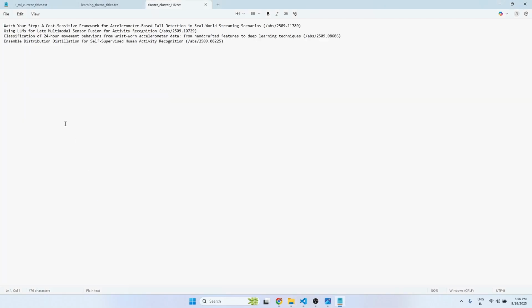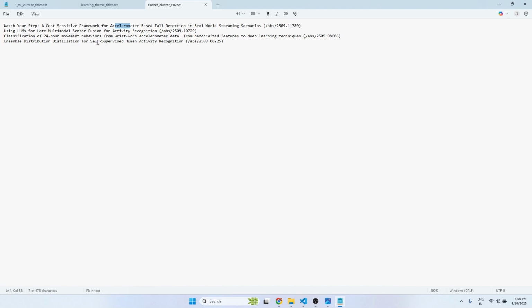Let's see cluster 116. Let's try to understand. There's a cost sensitive framework for accelerometer fault detection, real world streaming. I don't see any similarity in this. Classification of 24-hour movement behaviors from accelerometer data. So okay, accelerometer here.